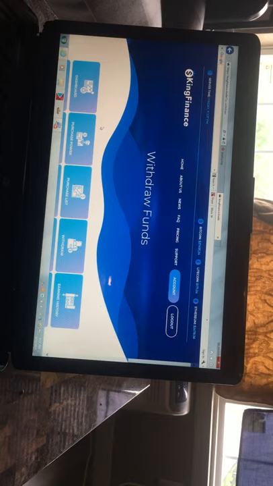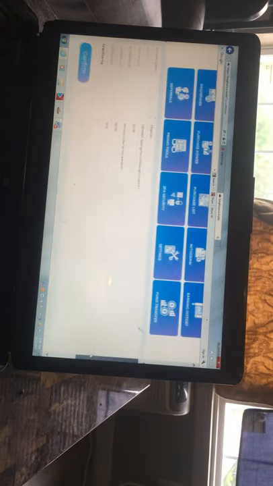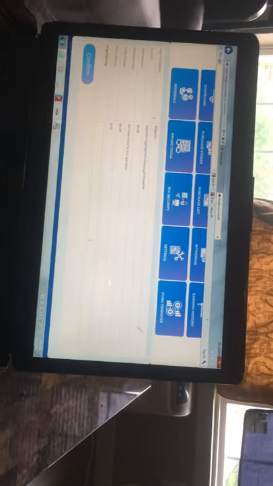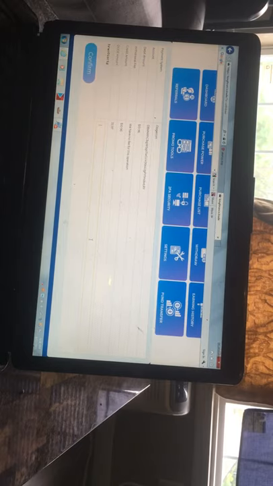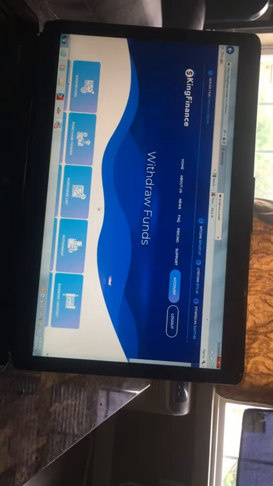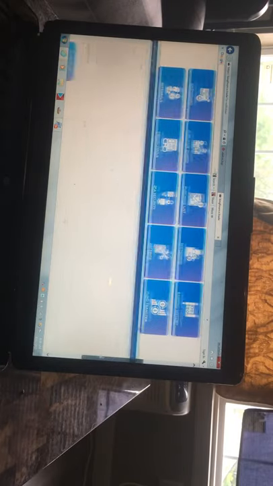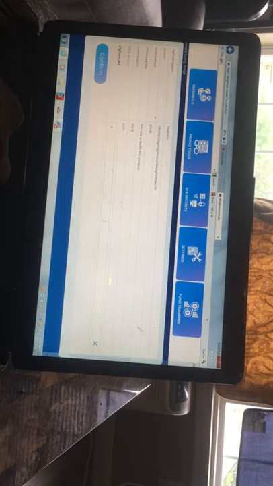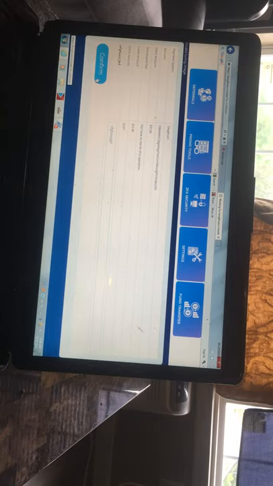My address is already in there, so I really don't need to put my address. So this is what we want. They're showing me the amount of shares I'm getting, the amount of money that's coming, my account number. Press confirm. All right, it's these letters for me. Almost messed up again. Make sure these letters are correct when you type them. As you see, I messed up, moving too fast.